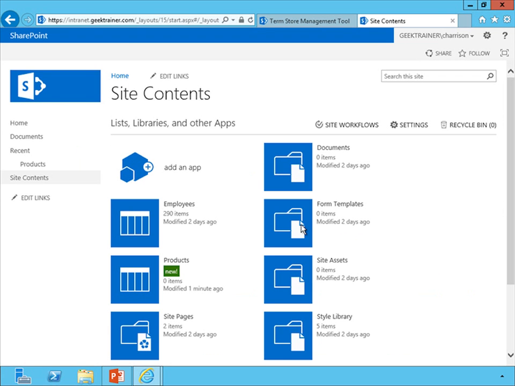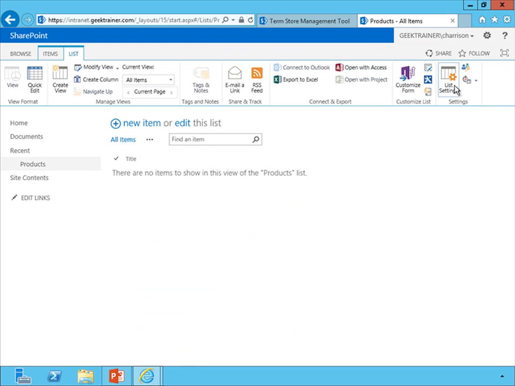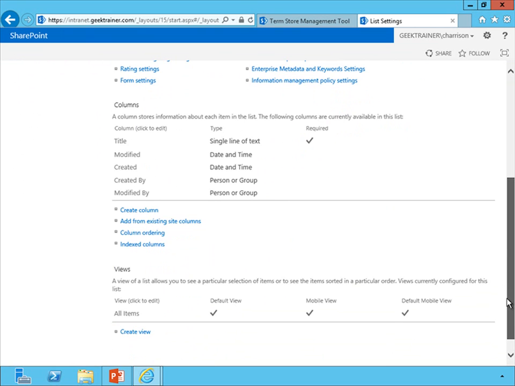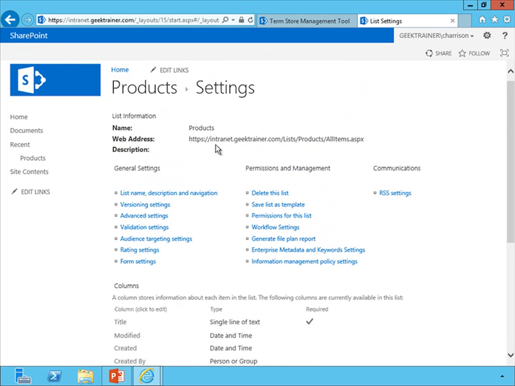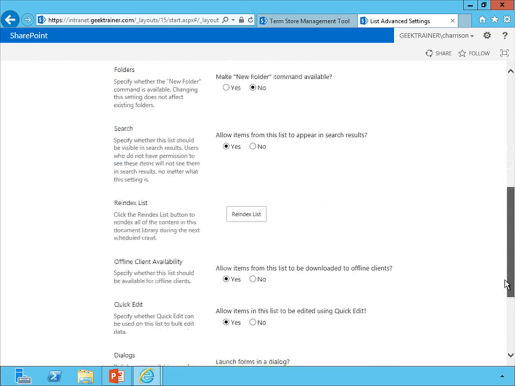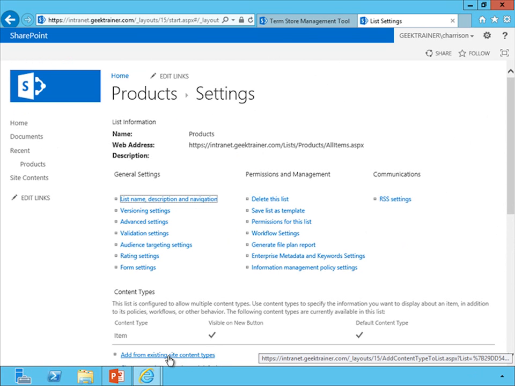Now, one of the very interesting things about content types is that by default, the adding on of a content type to a list is disabled. So we need to go in and enable that. So you'll notice that if I bring up my list here and I click the list tab and I go to my list settings, my content type doesn't appear inside of here. So what I'm going to do is click Advanced Settings. I'm going to put my little dot next to Yes. I'm going to scroll down, hit OK. It's just going to pop back to my settings page.